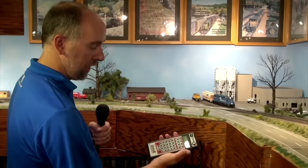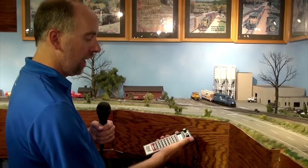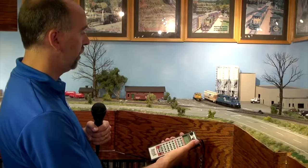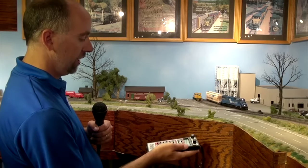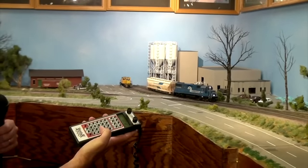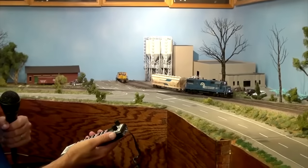It's coupled up to a car. We're getting ready to pull the industry. Without pressing my drive hold or full throttle or F9, I'm just going to slowly increase the throttle, release the brakes, and it's going to start moving. Give it a little bit of throttle, a little goose, get it going, and then at the speed that I'm comfortable with, I'm going to press F9. Now it's going to stay at that speed no matter what I do.